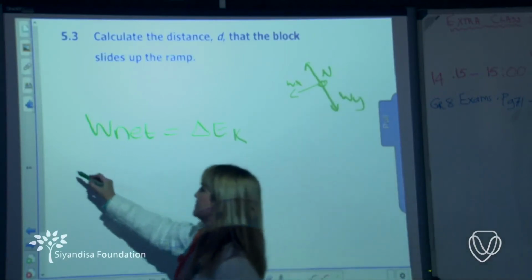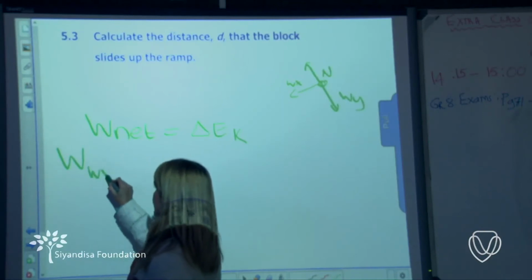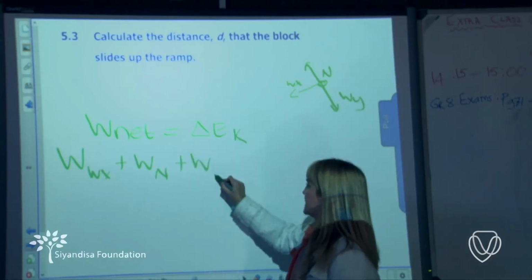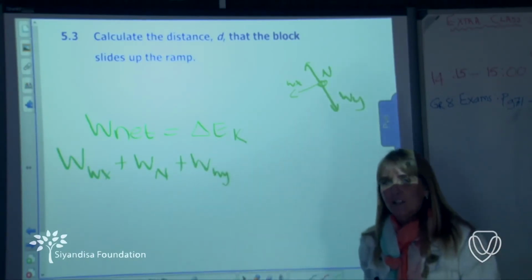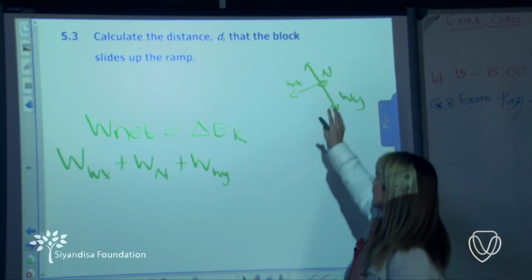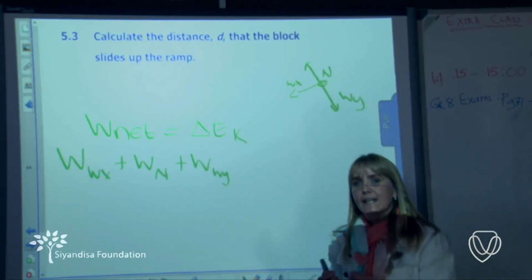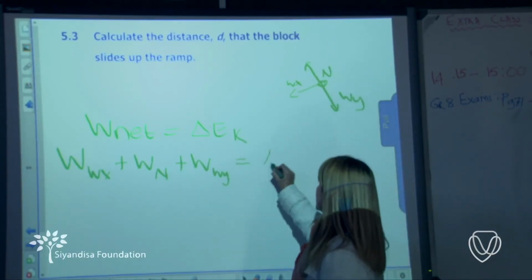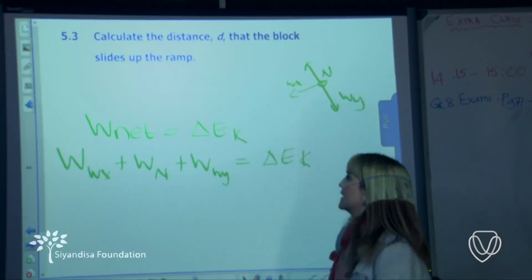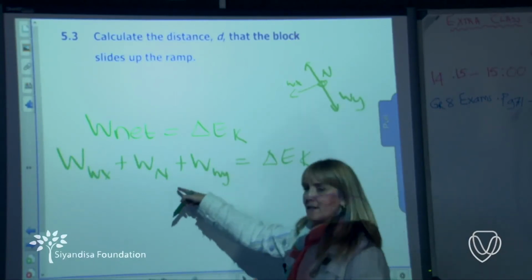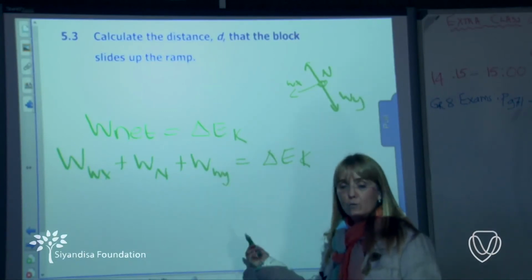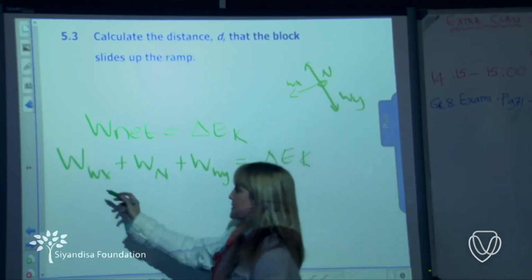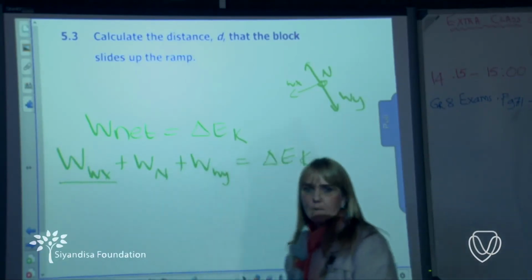All right, so which forces are acting on the object? It's the work done by Wx plus the work done by the normal plus the work done by Wy. Do you see the importance of a free body diagram? Now you can make sure that everything needed in Wnet is there, that you haven't missed any of your forces. And that is going to be equal to delta Ek. But good news, the work done by the normal and the work done by Wy are both equal to 0. So we are going to substitute in 0 there. The problem comes with the work done by Wx.